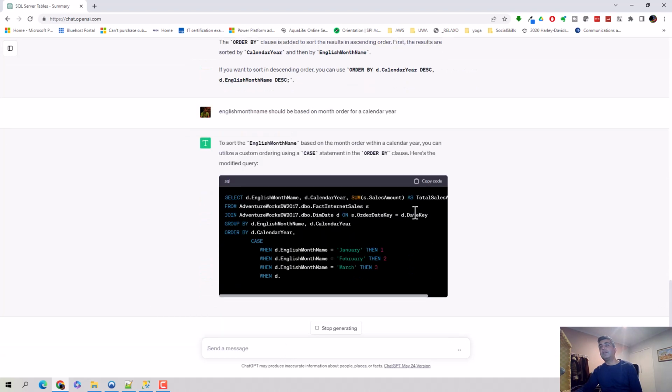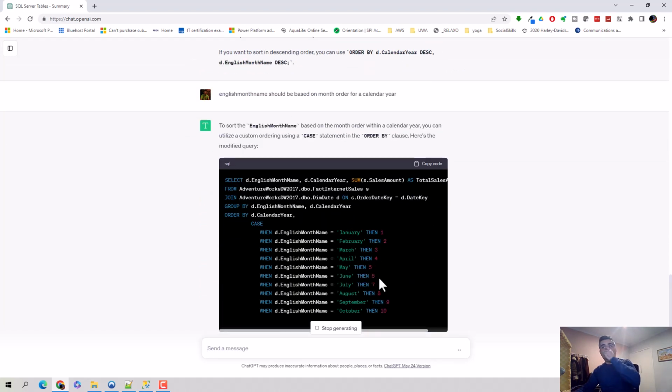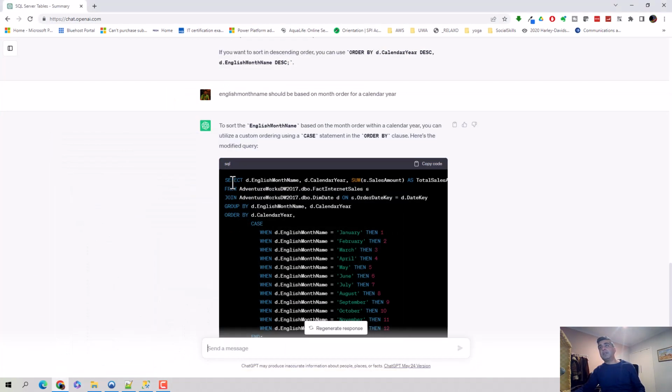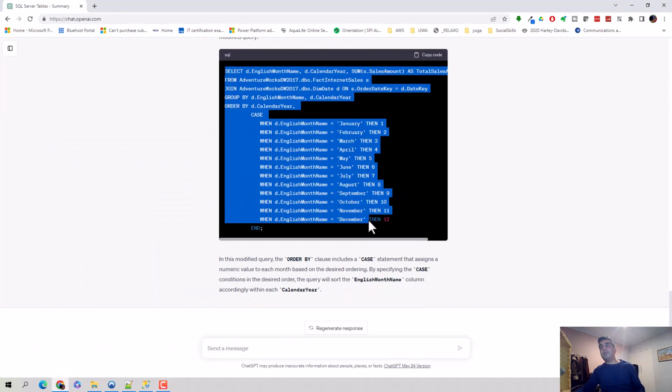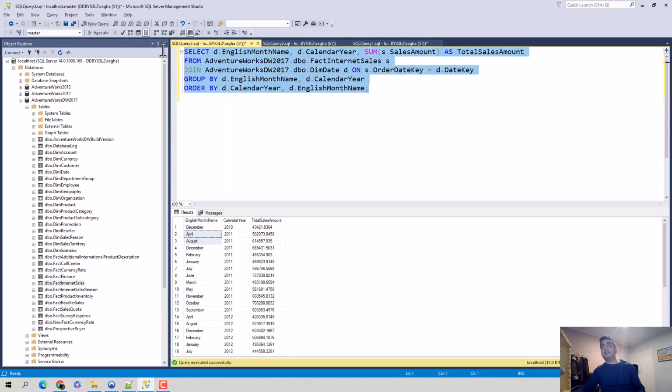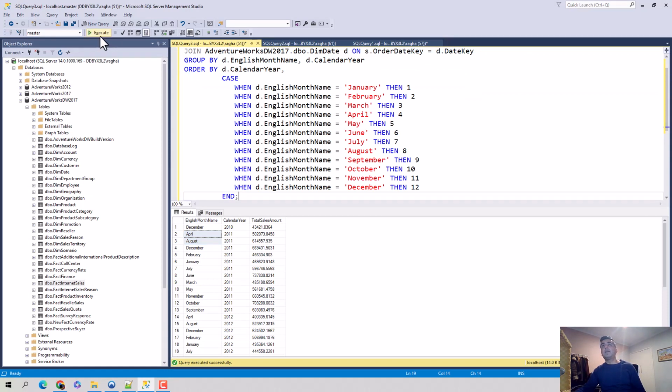What it's done is essentially gone and changed this. And this is what we want, I think. So let's just copy this again, and I'll just go in and paste this. And when I execute this, you can see it's started doing exactly what we wanted.